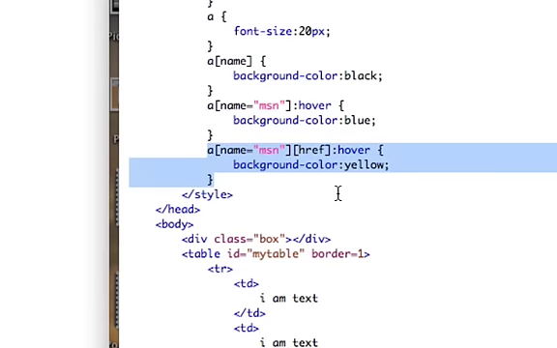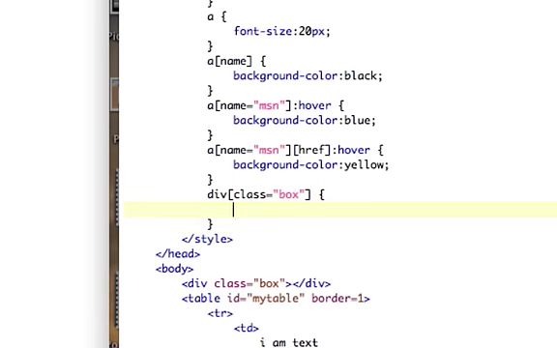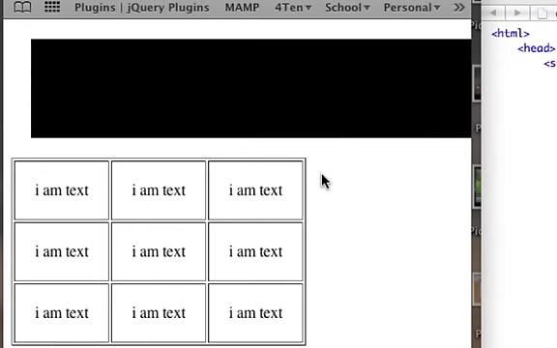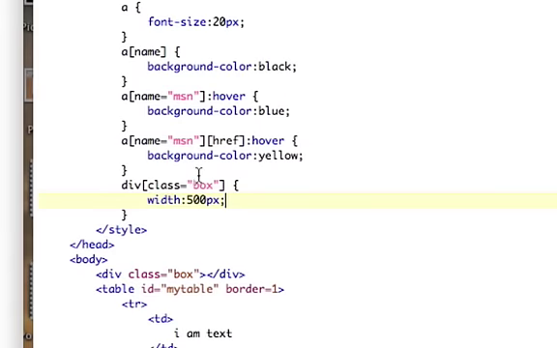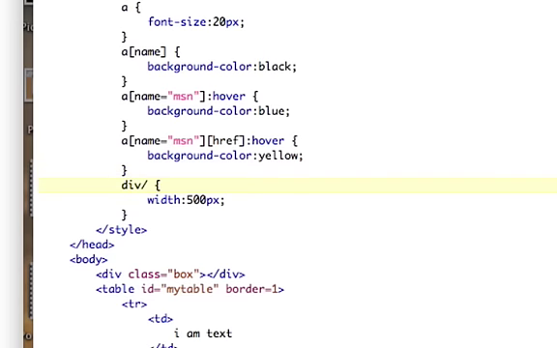So the last thing that we can do is note that this is not just for links. So if I want to make this div here, and if I wanted to make any div that has the class box, I could affect it and say width 500 pixels, which will affect that top one. So basically, the ways to do the same thing are multiple. You can do div.box to do the exact same thing. And because this is the page, we could almost just do any div. Really, there's only one div on the page. For this instance, you could just do div.